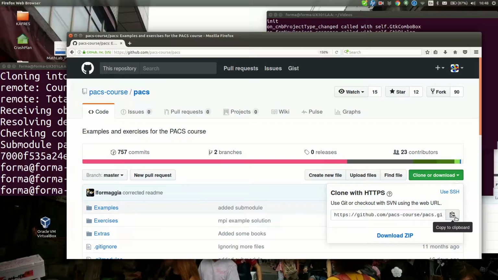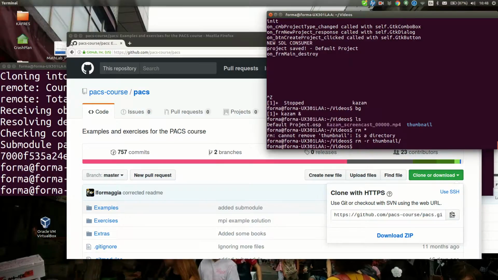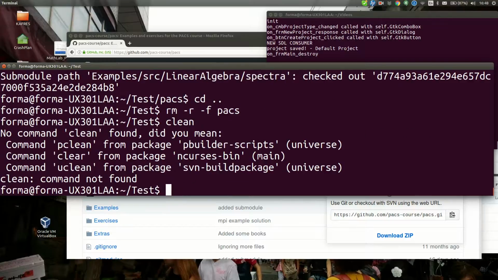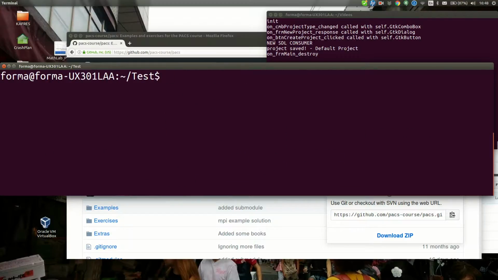Now, copy to the clipboard. You have copied the name on the clipboard, and then you go to a directory. Let's use this window that is a bit bigger. Let's clean it up. You create a directory where you want to store your repository, and then you just type git clone and the address you have just copied on your clipboard.